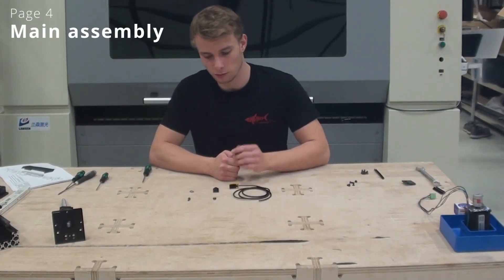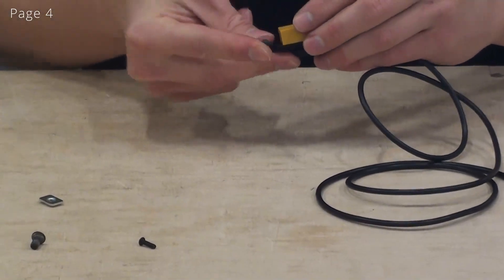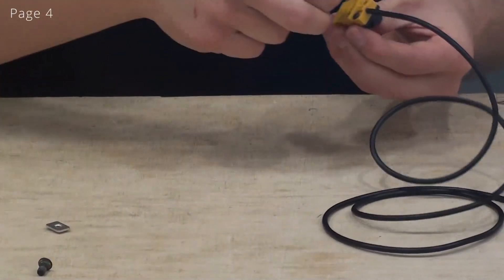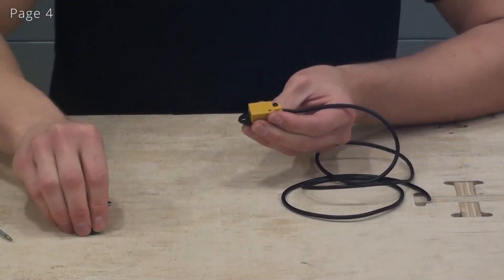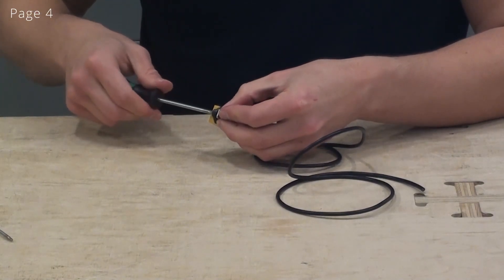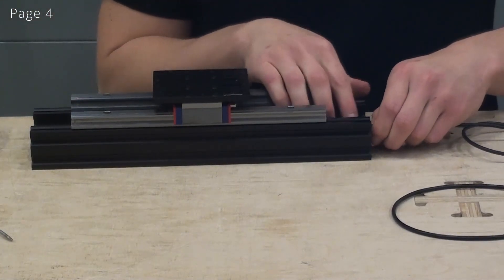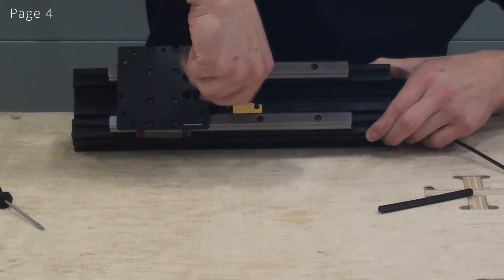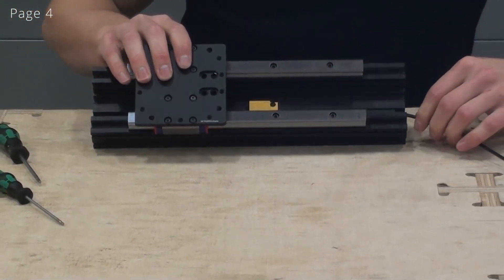If you need to install a limit switch you will have to do it this way. We have made a 3D printed bracket. Now we will fasten the limit switch to the 3D printed bracket. Like with the linear guides, I will just insert this T-nut by turning the screw once or twice. Now we can slide it into the C-beam and we can adjust the limit switch as needed. We can put in a piece of slot cover to cover the wire. The wire will now exit here out of the end plate.